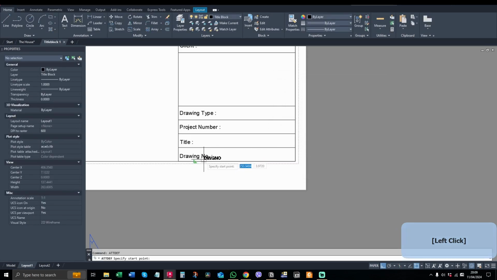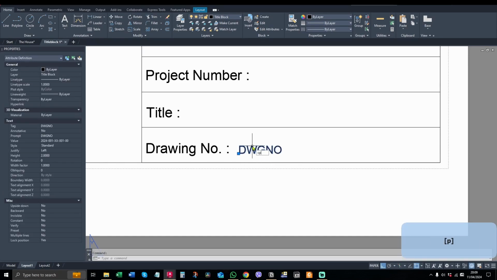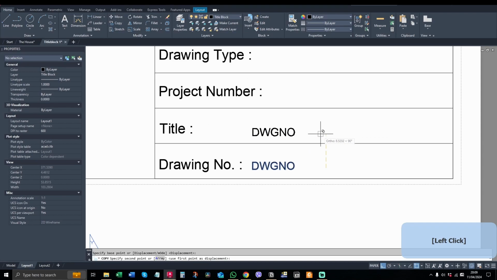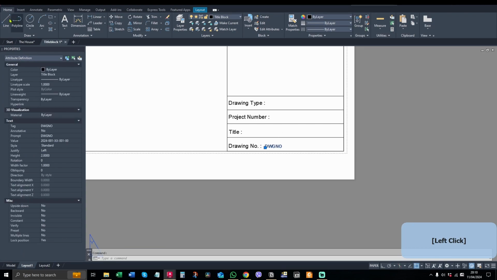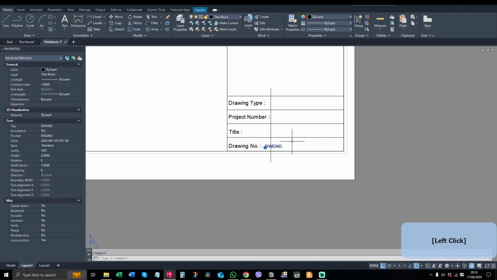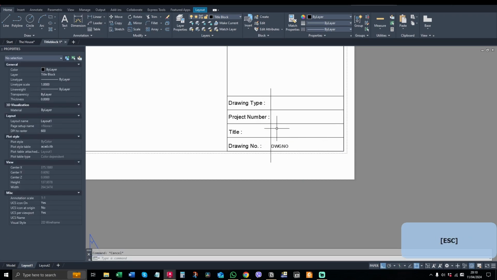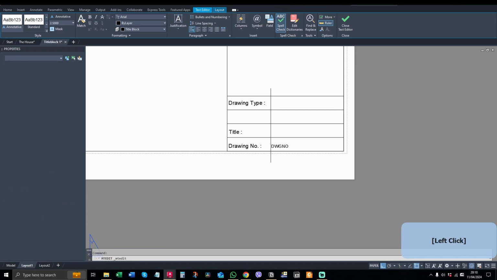So now we've got this drawing number attribute. I'm going to pop that in there. And now what we're going to do is copy that one around, and then change the details. So I'm going to pop this over here, or are we? No, we're not. What I forgot to do is draw the line. So I'm going to move that back here. I think I'm going to keep that consistent because it's taking up too much space.